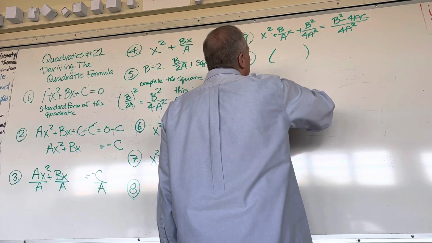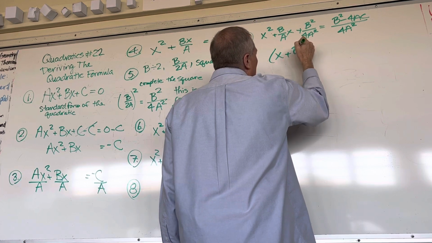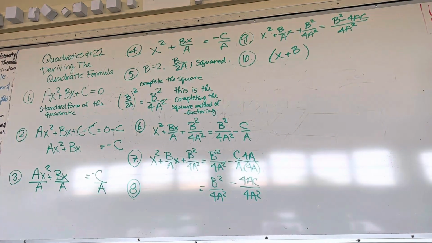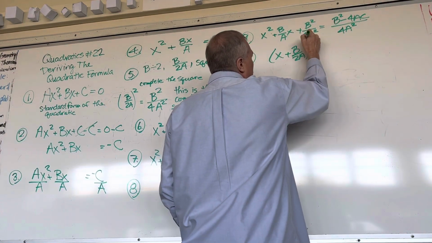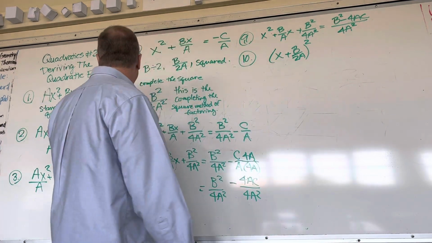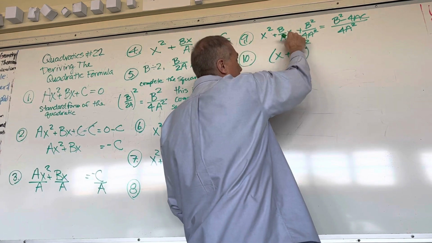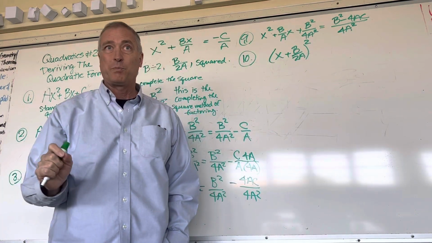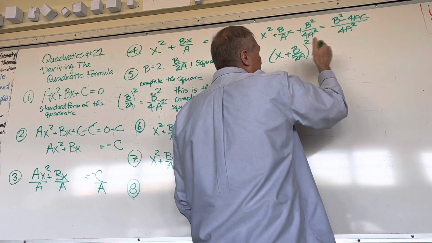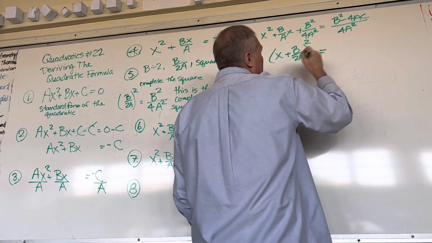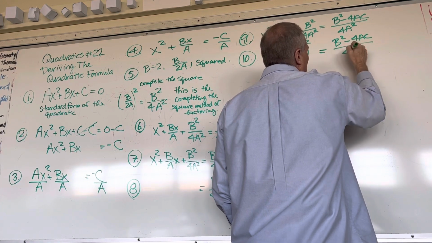The 2 binomials are x plus b over 2a. See how I wrote it, 2a, good. B over 2a, there's two of these. In other words, if you put two of these side by side and did FOIL, you'd get right back to this one, okay? I don't have space to do it, but this is the reverse of FOIL, to factor from this to this. So once we do that to this side, this just repeats, b squared minus 4ac all over 4a squared.